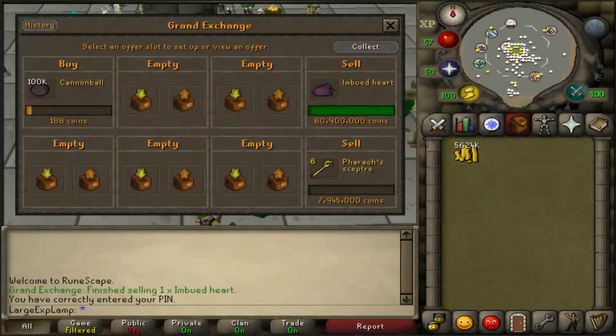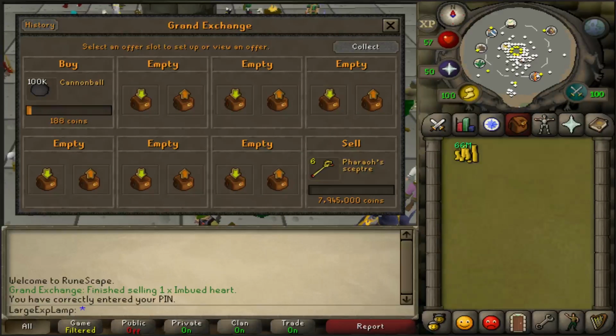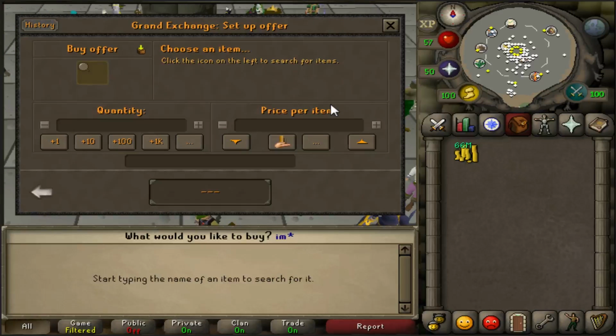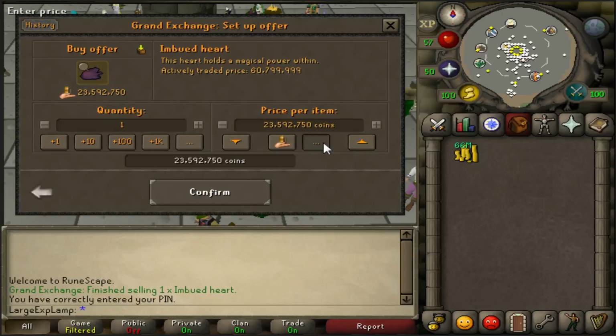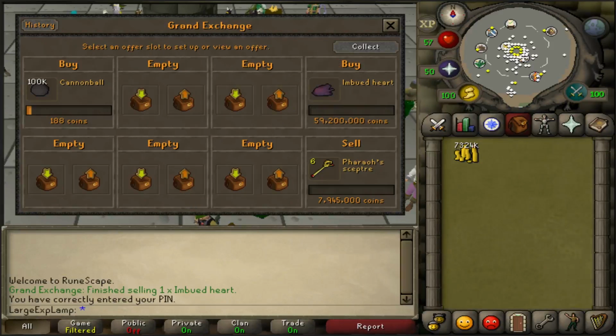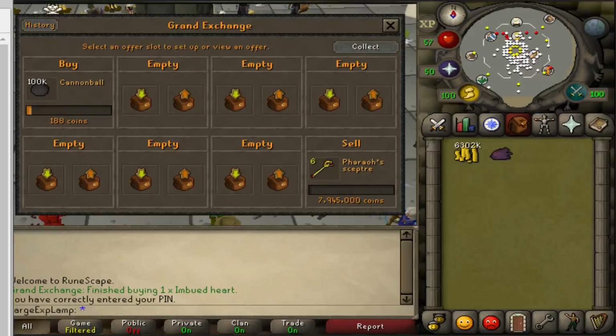Alright, so, able to sell on the Imbued Heart for 60.9 mil, as I mentioned earlier, and right now, apparently, if this is right, we can buy an Imbued Heart for 59.2 mil, which would be a pretty insane merch if that's true. And then I could sell it on for 61.2, so literally a 2 mil merch right there if I can get that to go through. And again, boom, another Imbued Heart bought. We're going to see what we can sell it on for.